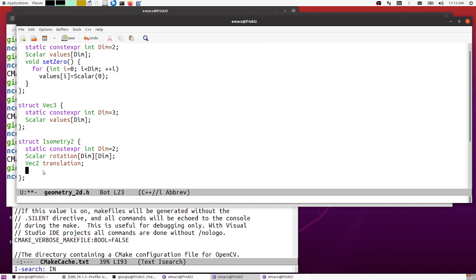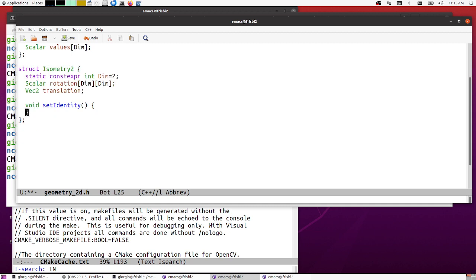Right? So I will write a method here, just for fun, which I call set identity, right? That will fill the rotation matrix with 0, 1, 1, 0.